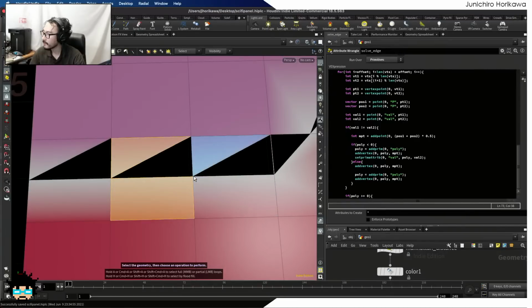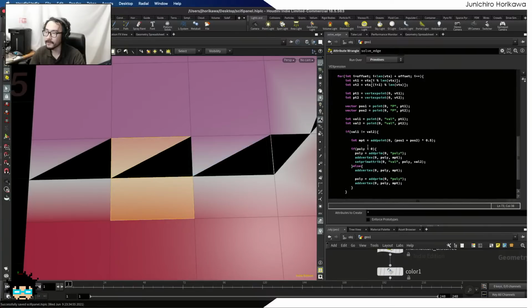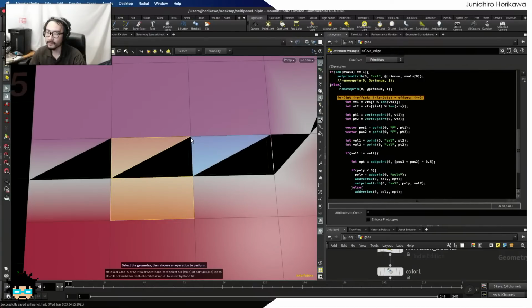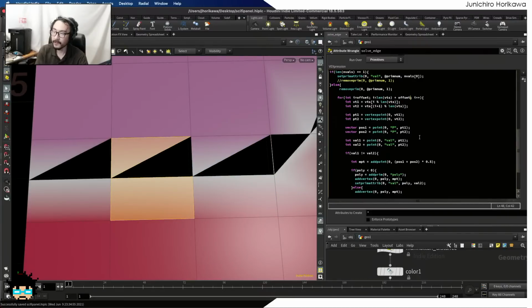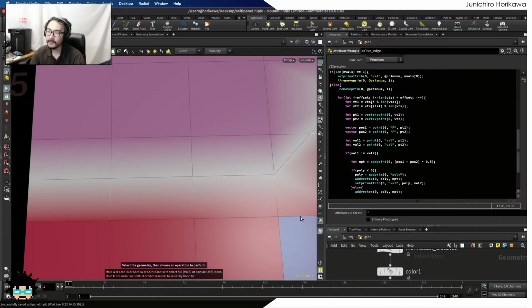Now I'm also missing the last one right here. So to have the last point, I actually cannot really look at the last point because the loop only goes 4 times with this condition right here, because it goes 1, 2, 3, and 4. But what I actually need is one additional loop to go back to the same middle point for the last loop. So what I would just do is to add 1 to this loop, or you could just say i is less than or equal to the number of vertices plus offset, and that should fill up the polygon like these.